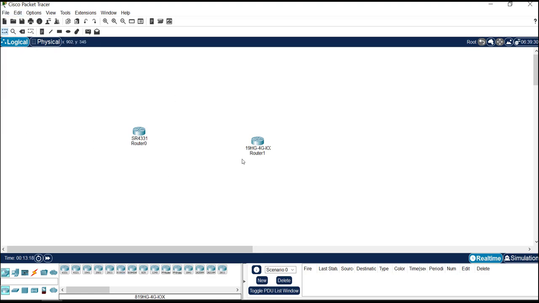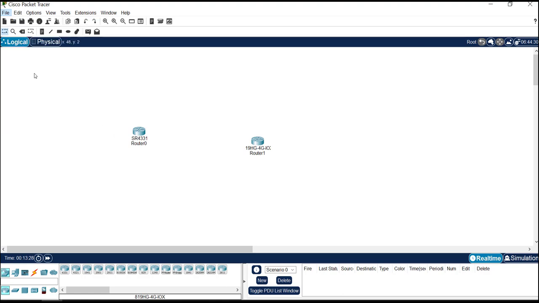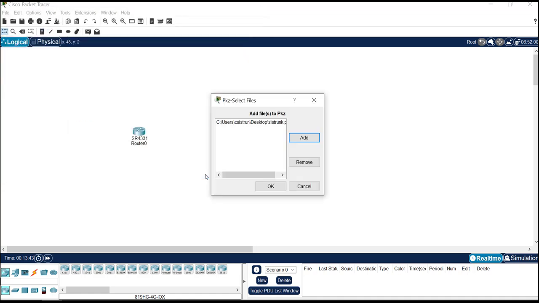Okay, so now that I did my particular work, I'm going to click on File, and then I'm going to come to Save as PKZ. You can save it as PKZ because that's the file I want. I'm going to click that, and I'm going to put the name of the file in here. In this case, I'm just going to put my name in here because I knew it was a blank document when I opened it. And I'm going to choose desktop and click save.